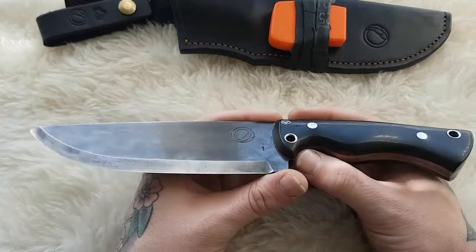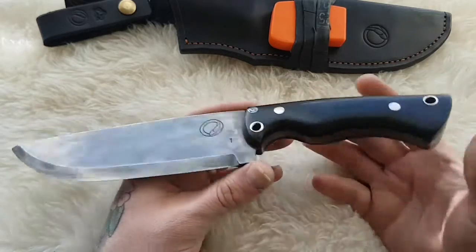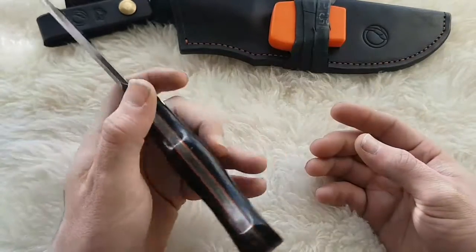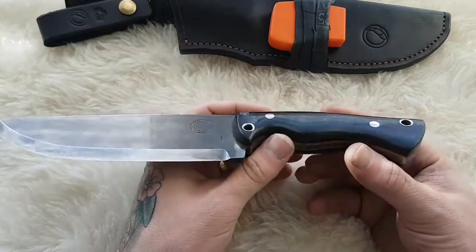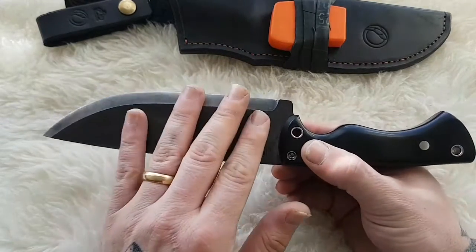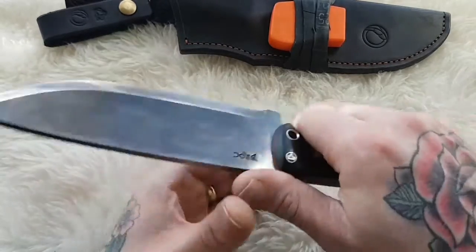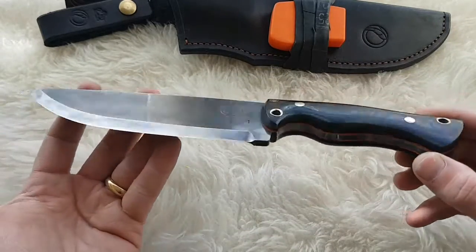This had to be 58 on the nose, and it was 57.6, no good. 58.1, no good. 58 on the nose. And Davy is one of the rare makers that has his own Rockwell tester, and he can dial this in, and he did dial this in perfectly. He got the 12.5 degree spot on. Absolutely, this thing is sliced fruit and everything, and he did go above and beyond the call.